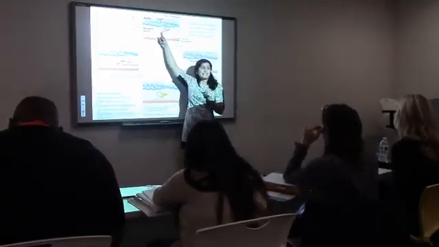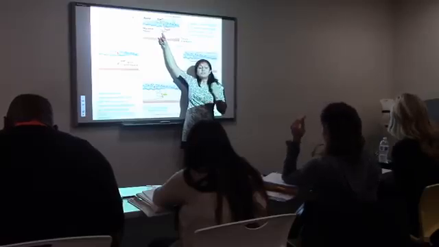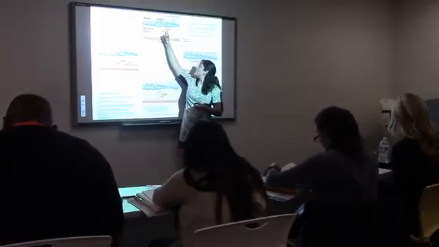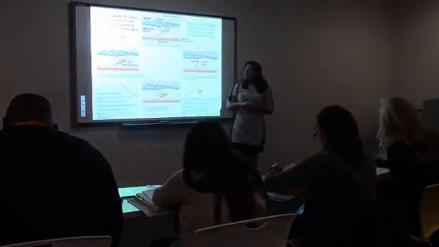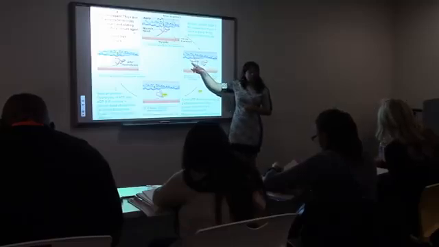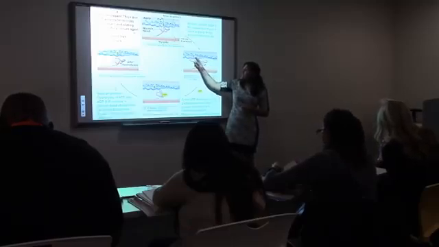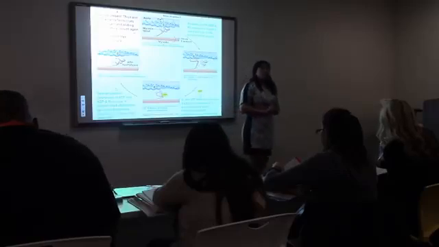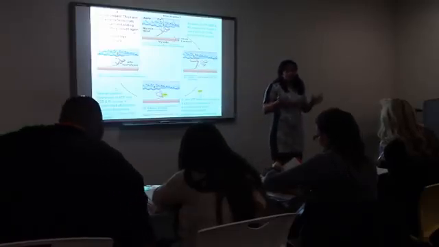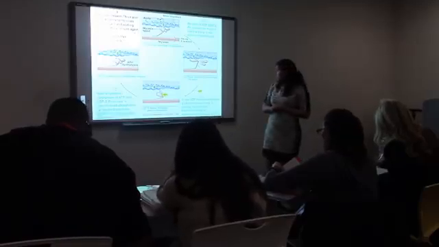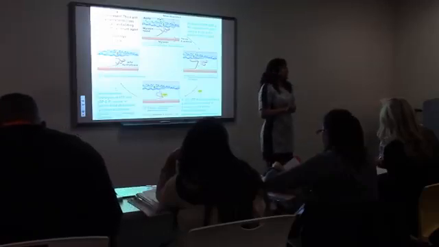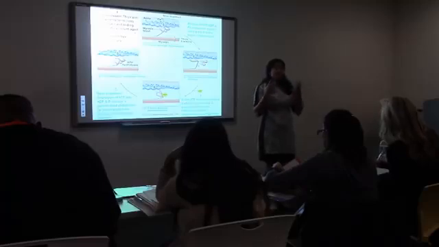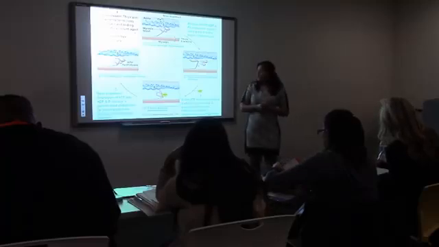The first step in sliding filament theory is to release ADP and Pi. So ADP and Pi are released, causing the myosin head to bend. When the myosin head bends, thick and thin filaments slide past each other, which is called the power stroke, or the working stroke. Okay? That's actually the contraction.